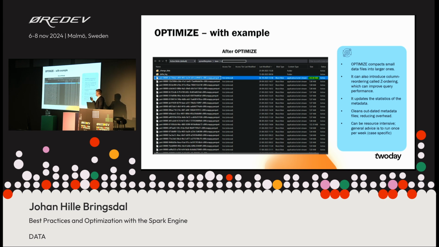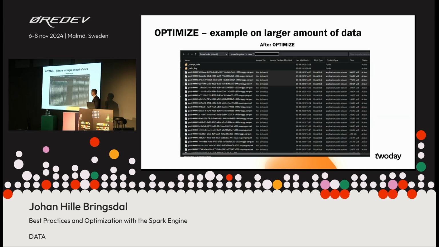But now we're just adding more files. We still have a lot of old files. Same here. This is an example on a bigger table where we have a lot of 266 megabyte files and one 4 gigabyte historical append. As a rule of thumb, Spark tries to aim at having Parquet files at a maximum size of 1 gigabyte. So after running the optimize command on a bigger table like this, it ends up having 4 bigger size files, around 900 megabytes each, which together contain your entire data set.